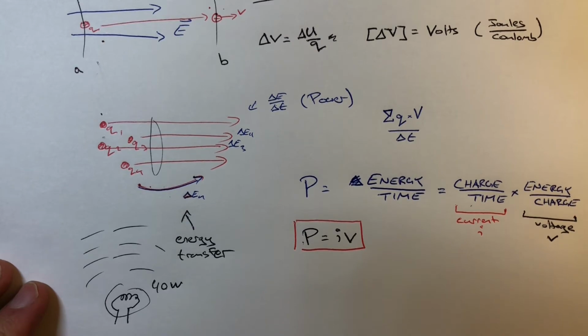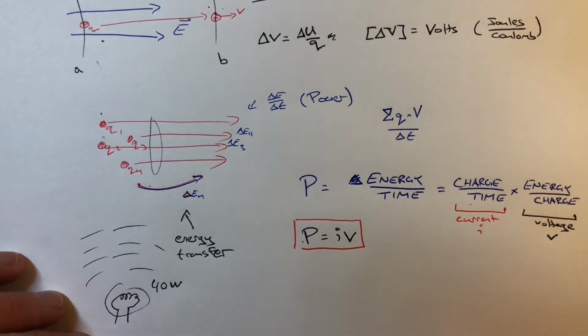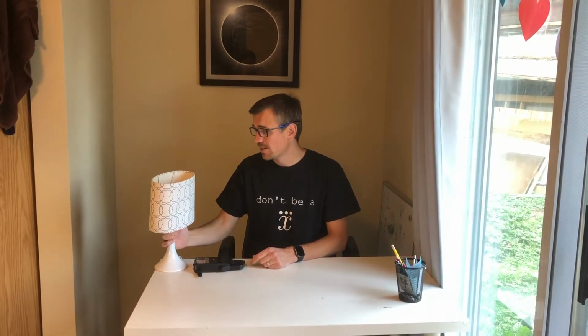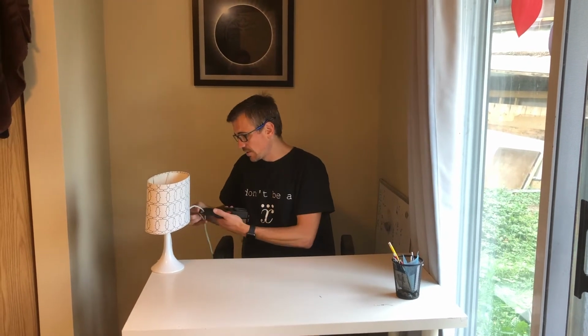So for an example, let's say I have a light bulb, a 40-watt light bulb. In fact, I do. Here we have a 40-watt light bulb driven by the 120 RMS coming from the wall. We can use Joule's formula to tell us what the current is. I'll attach a current clamp, which will actually measure the current going through the wire, and we'll see if everything is consistent.